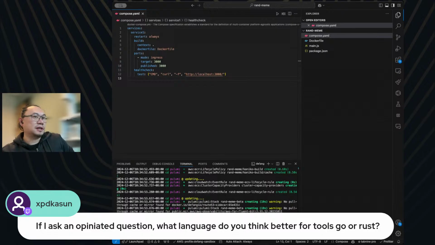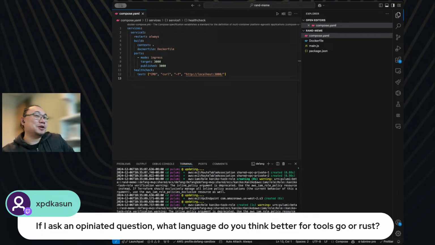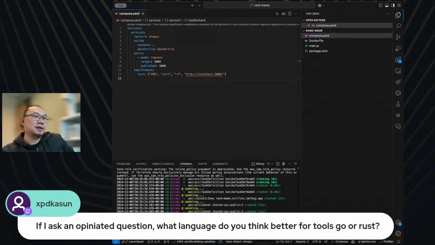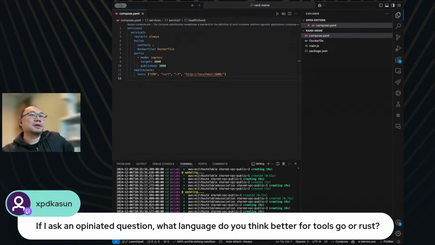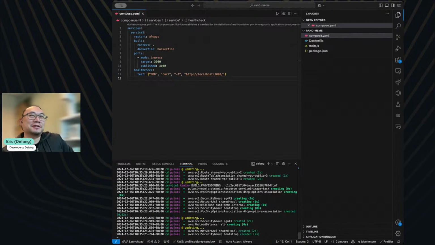To my understanding, Rust is quite different and a lot better in terms of memory safety and stuff like that. I don't think there's an issue with Go in terms of memory safety. So I'm not sure I can really answer it. I'm going to say Go because I've been using it, but if I end up using Rust soon, I may change my mind. If anybody else wants to jump in, I'd be interested to see what your comments are on that also.